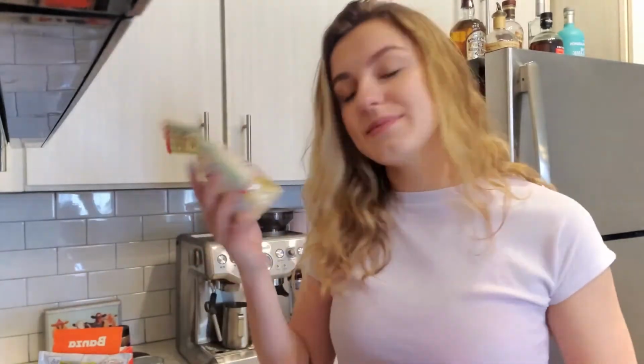But nutritional yeast gives you a good little nutty flavor. It supposedly is cheesy. I don't think it's cheesy, but it does add some good B12 vitamins. Also, one tablespoon of this is 3 grams of protein, which, hey, that adds up. So I'm going to add some of that to my pasta.